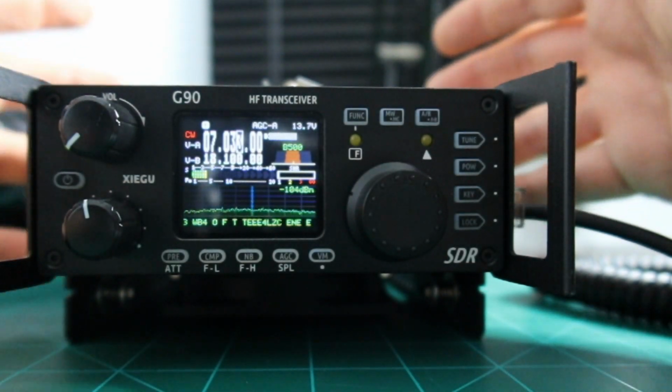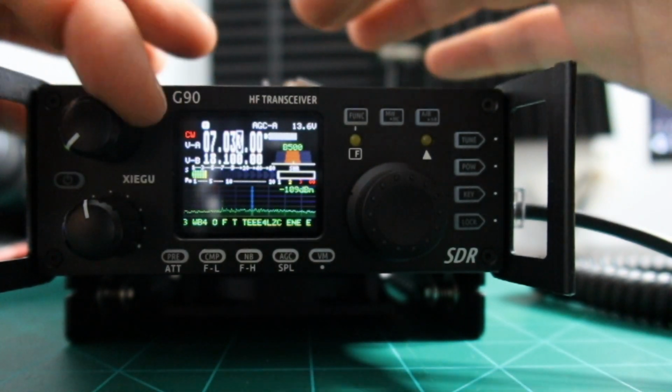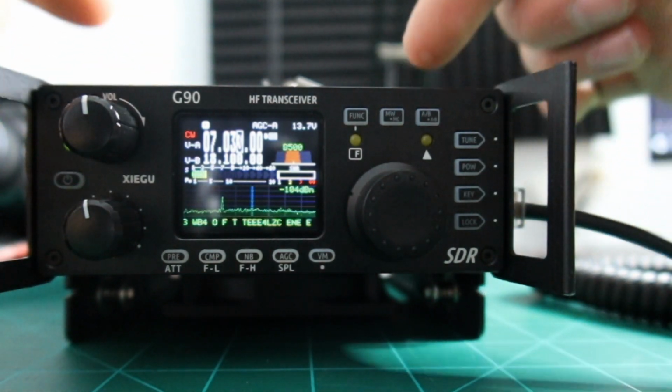But I'm not the best at CW yet. I'm learning. I'm actually doing really well. That's not the point of this video. However, you could see that the CW decode feature does actually work on this radio. So cool. I'm pretty excited so far.